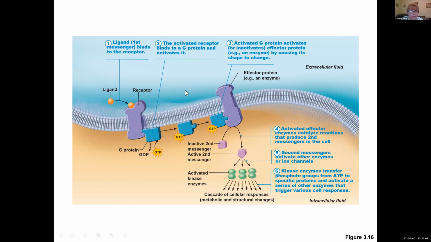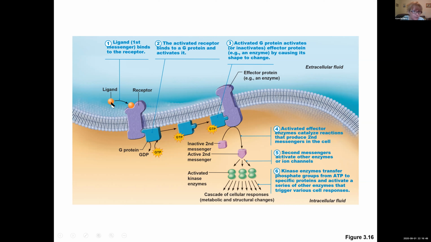So here's an example of the receptor protein. Now, this molecule shown here in orange color, any molecule that attaches to a receptor protein is called a ligand. It can be a neurotransmitter, for example, or a hormone. So this ligand is called the first messenger. So let's say your nervous system or your endocrine system sends a signal to a cell, and we want the cell to produce some kind of response, right?